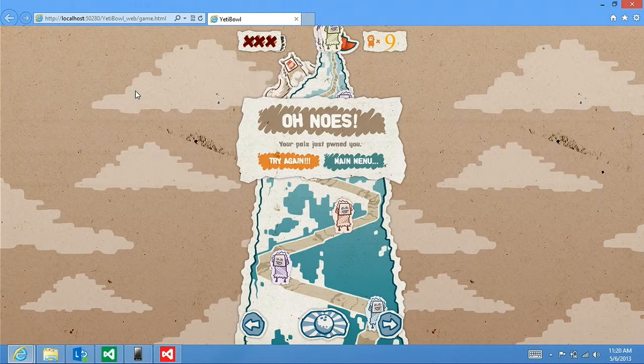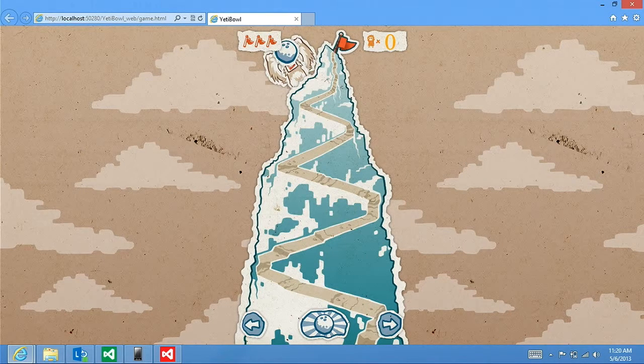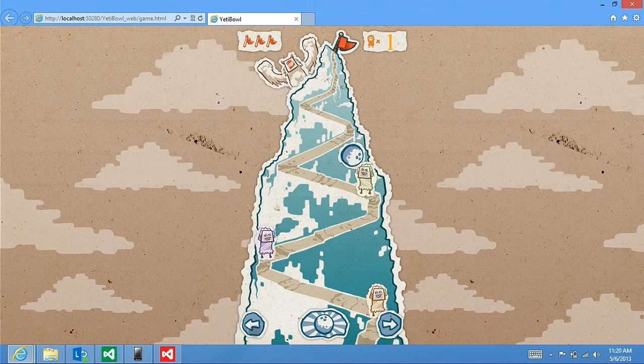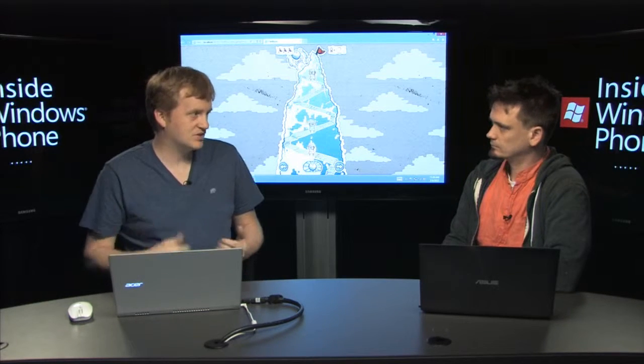Gotcha. And I notice you're using the keyboard. Yeah. So I'm using the keyboard. I do have a touch screen here, so I can just as easily use the touchscreen controls. I see, okay. And this game is built for both, and I highly recommend if you're building a game today that you consider both users who have a touch screen and users who have a keyboard. Because you might have some that have both like me, but chances are, a lot of your users will have one or the other.